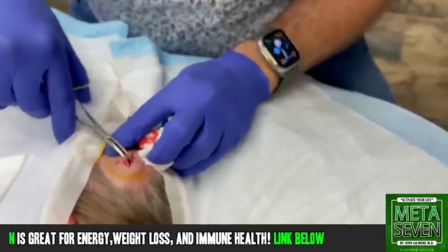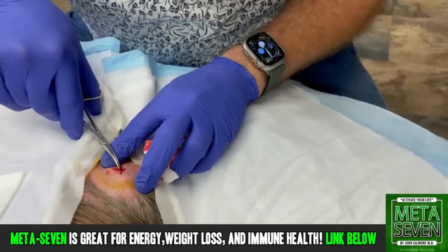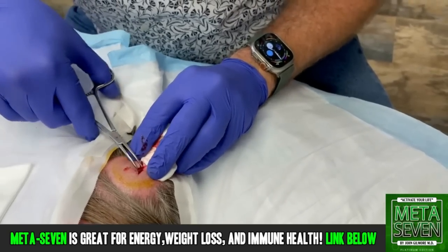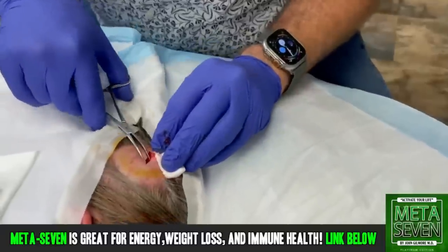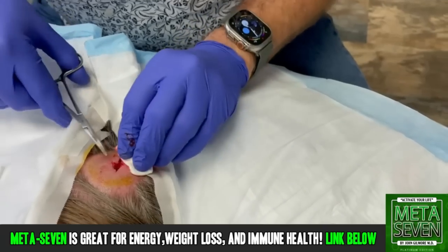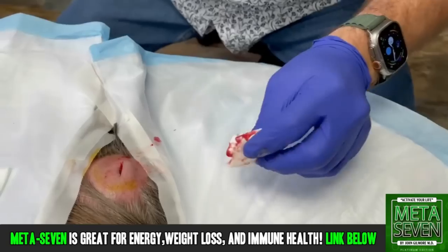Yeah, see that? That's reactive tissue. Okay. Well, the important thing is that we got the cyst sac completely. None of this is coming back. There we go. That's all that matters. So you'll be able to wear a ball cap, you know, baseball cap. Were you able to wear one before? It hurt. It did, didn't it? And I figured as much.